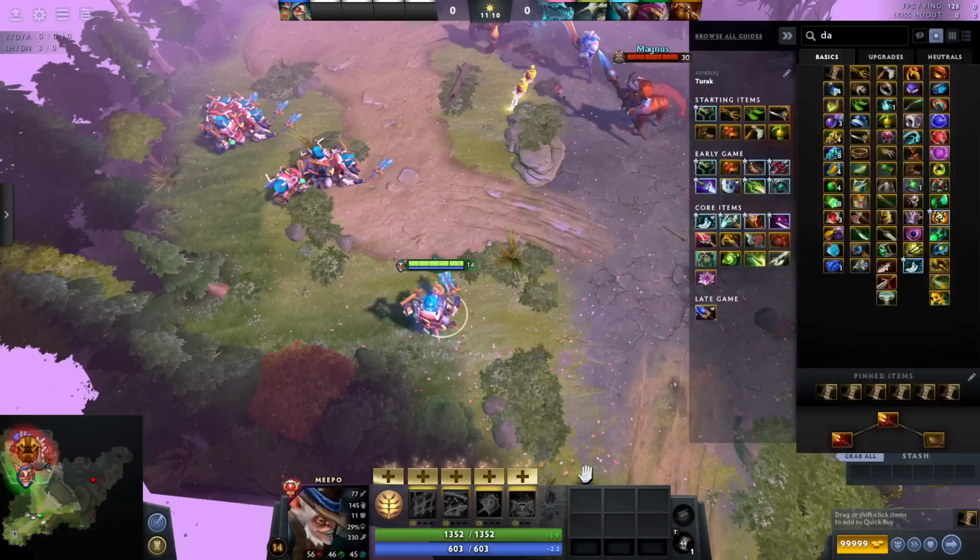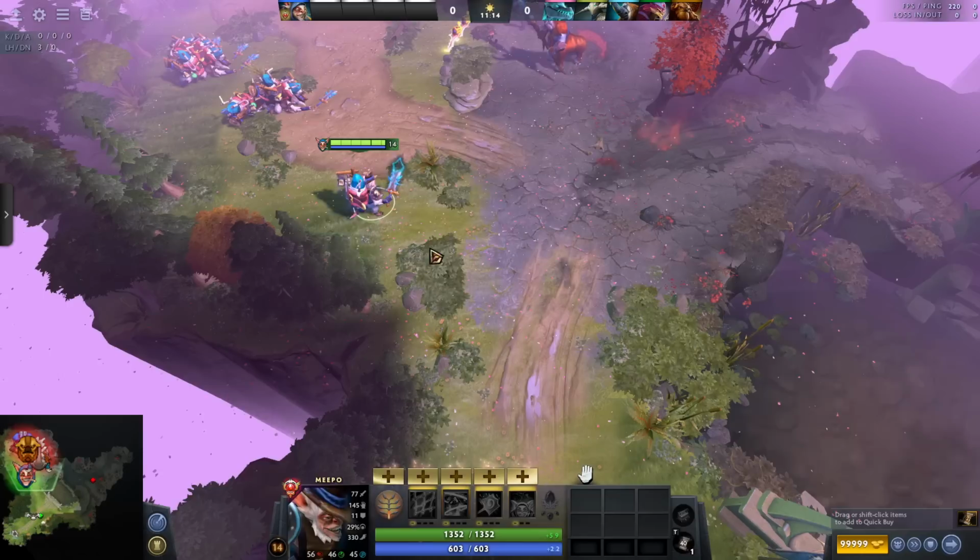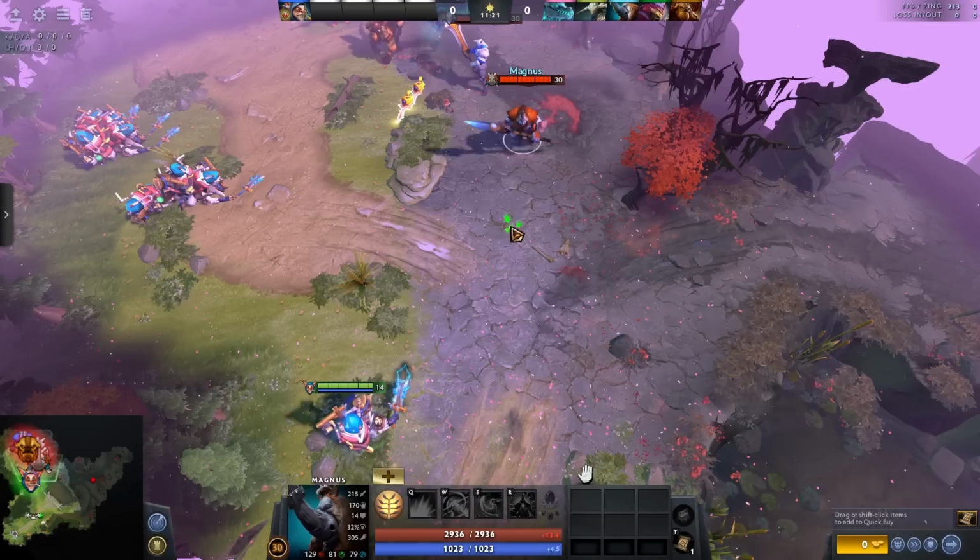All right, let's get into your skill build and itemization. Now, obviously, generally, if you're mid, you can start with Ransack. If you're against a melee hero, like a Mag or something, Ransack's great.